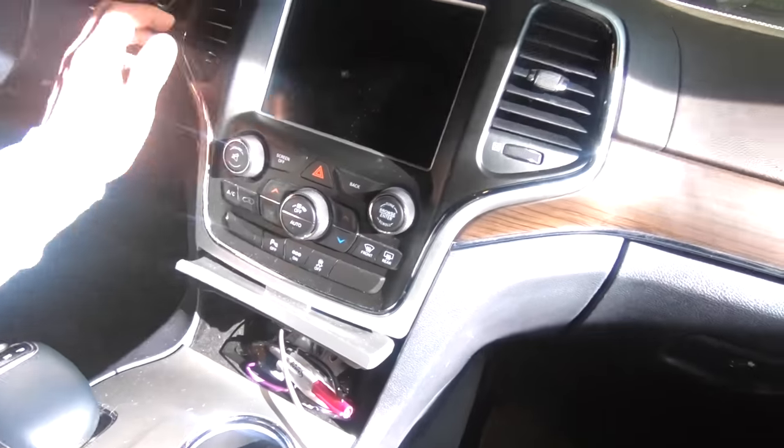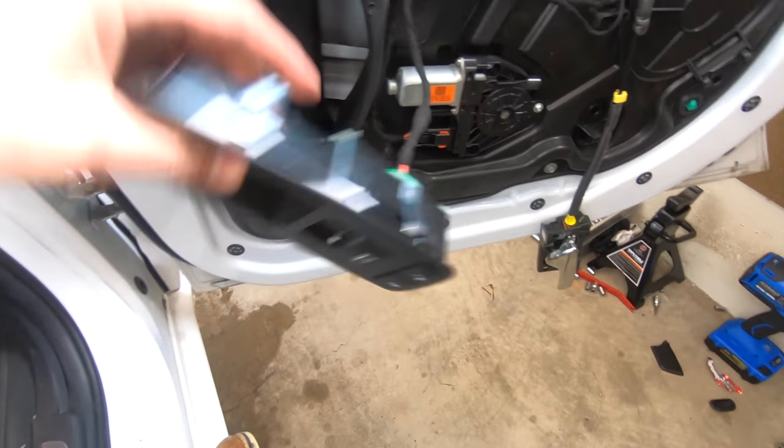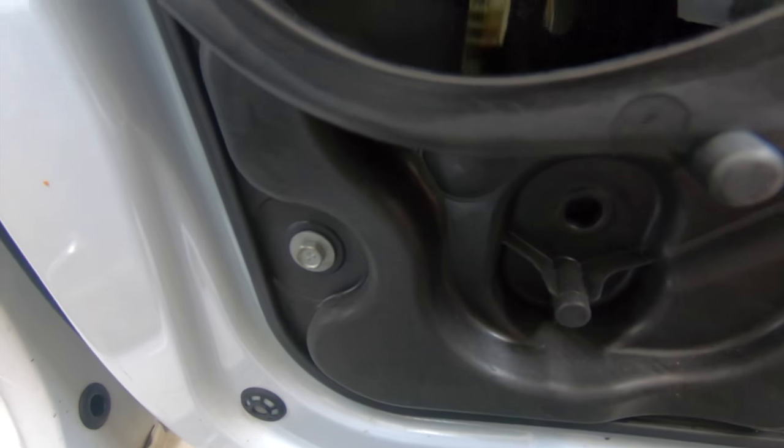So next, get your car on, because we have to lower the window. So reconnect this control, whoops, and bring it down, and you're gonna see these weird little clips in here. It's holding the glass in place, and what you wanna do is bring it down to here. Oh, a little too far. There we go. And you're gonna see through that hole, there's like this plastic piece there that kind of clips in and it's holding this in place.